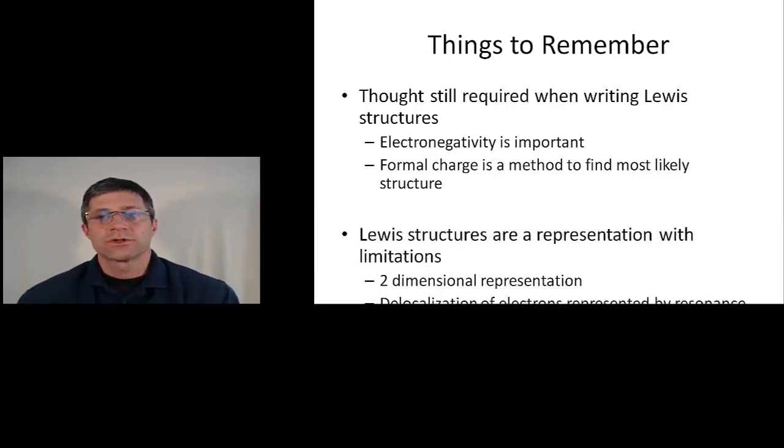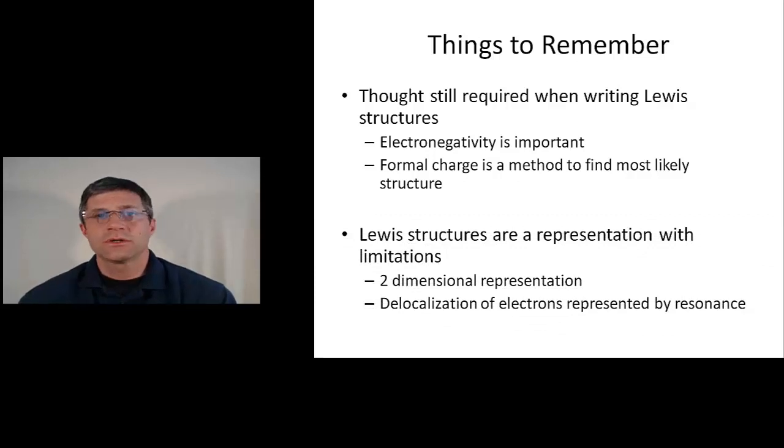Big thing to remember is a Lewis structure is a representation. What we're trying to do is represent what is really a very small three-dimensional structure with some stick figures on a two-dimensional page. Obviously it has limitations. One of the biggest limitations is the delocalization of electrons that can happen. So we have a method of describing this as resonance, but it's more than that. It is not just two structures that exist at the same time. It is a different type of sharing of electrons, and we'll get into that in a little more detail. It's a Lewis structure. It's very useful, but with limitations.